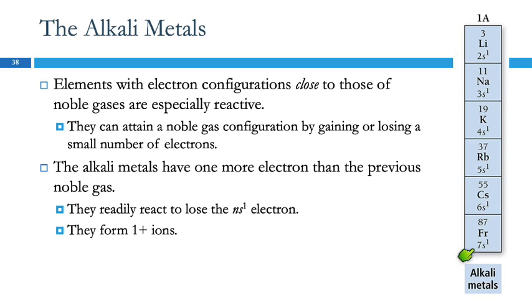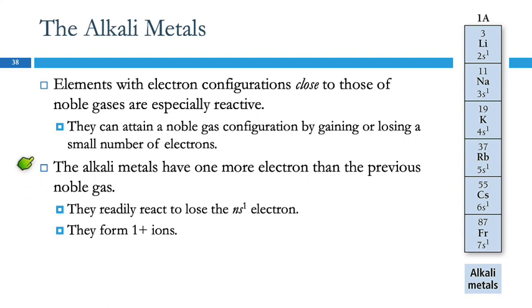So these guys, Mom made them wear a hat to school, a stocking cap, because it was cold. She's worried about them getting an ear infection or something. Moms can be so dumb. So they've got this 1 extra electron. If they could just ditch that 1 electron, then they would look like a noble gas. Would they become a noble gas? No, but they look like it. And for high school kids, a lot of times that's good enough, right?